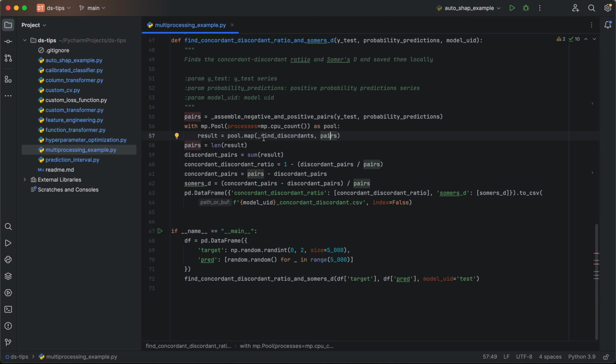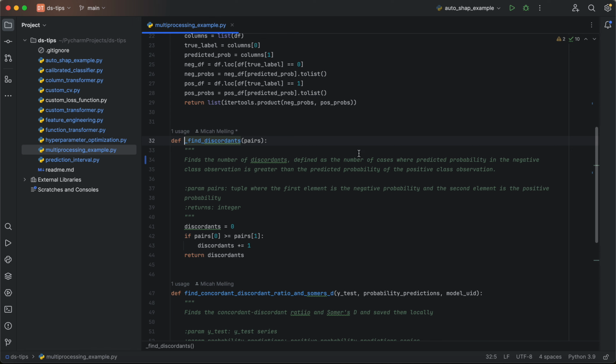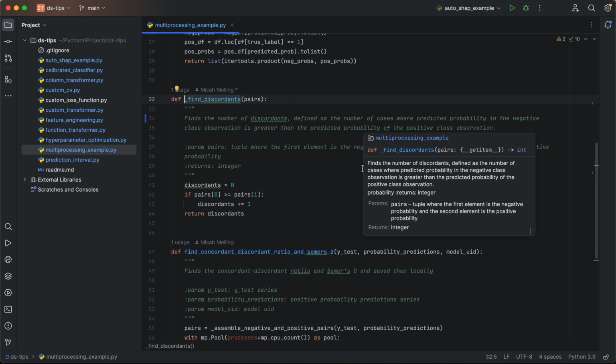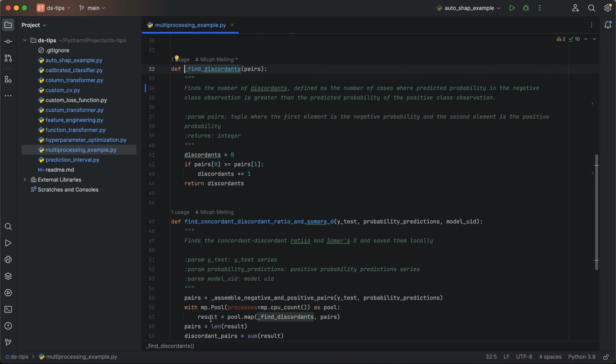And this will get spread out across all of our CPU cores. So again, under the hood, we're going to be taking chunks of this list called pairs and then running find discordance on each of those chunks, and then that gets concatenated and returned as a list called result.